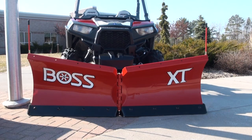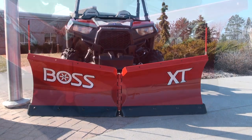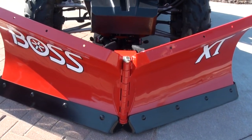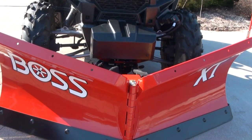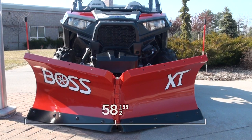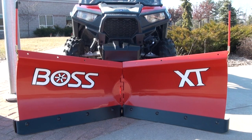When fully extended into the straight position, this plow gives you a full 66 inches of width, allowing you to clear snow well outside the wheels of the vehicle you're pushing with. If you need to drive through drifts, bust through plowed over driveways, or long, deep sections of heavy, wet snow, nothing beats a V-plow. And when the new BOSS 5.6 is in the V position, it clears a path measuring 58 1/2 inches wide. Clearing snow on a single pass and being able to move it where you want it are what makes scooping with a V-plow such an added benefit.